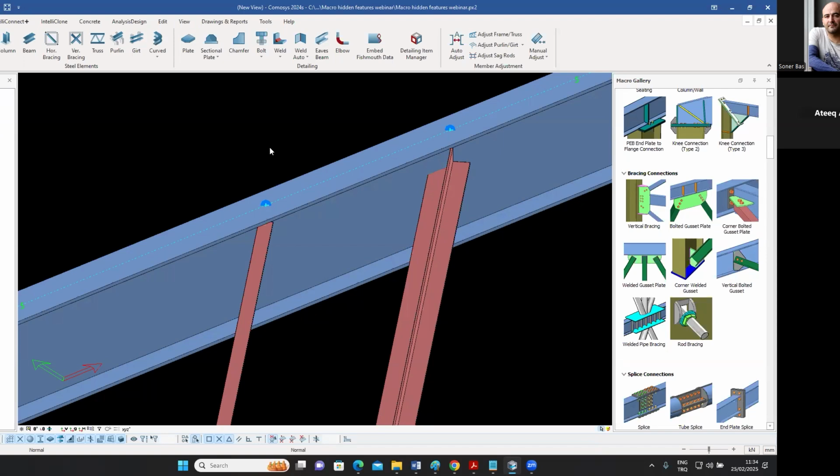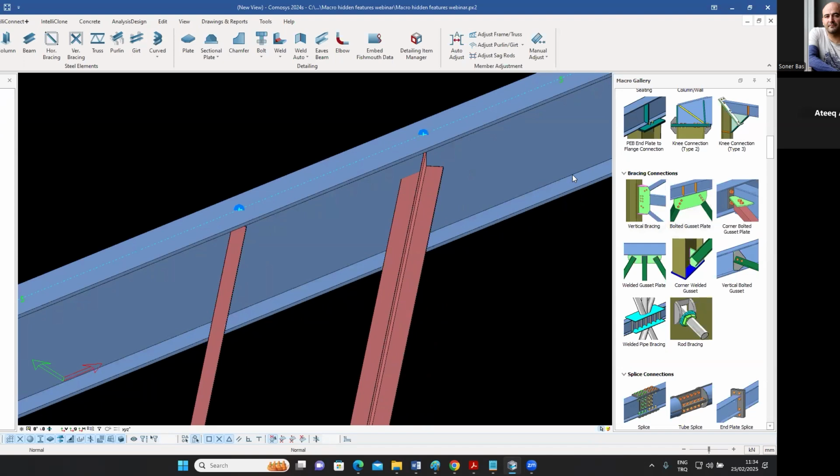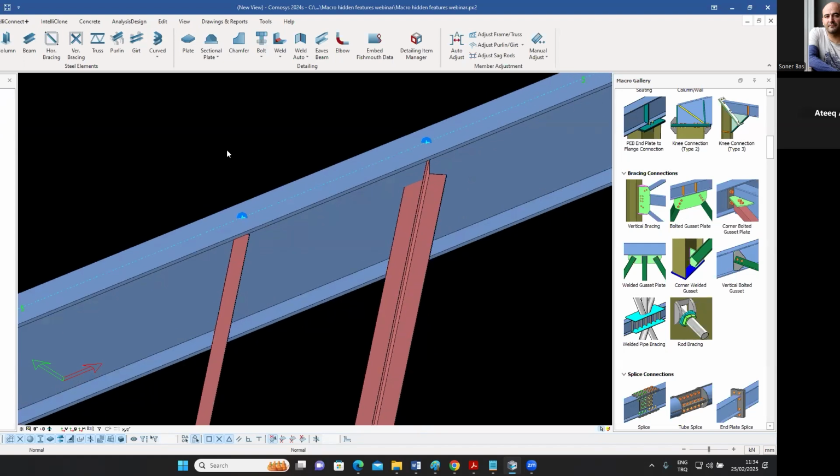So we have developed this technology called one-click connect, in which you have this intelligence built into the system, which works in the background. And if you've set it up correctly, we expect you to just go click, click, and just select the main, select the secondary, and the connection is made. But of course, for this, you need to be aware of this feature, and you need to be aware of how to use it, how to set it up, how to customize it. And we will be talking a bit about that.